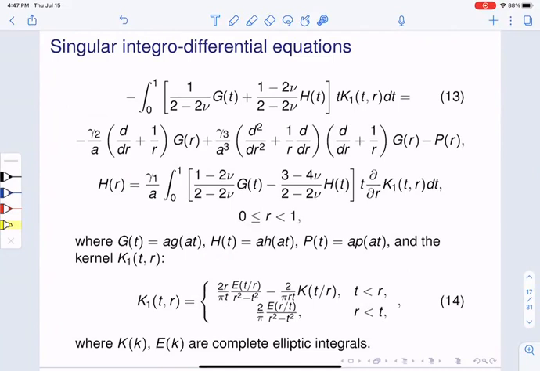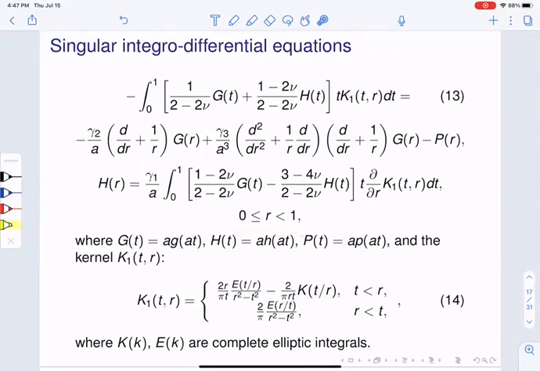Here G and H were rescaled. In this theory, when we talk about sizes, a is typically at the nanoscale, about 10 to 100 nanometers. We don't want to work with that, so we rescale to 0 to 1, which lets us avoid the nanoscale right away. So capital G and capital H are both rescaled values. P here is the normal stress applied on the boundary of the surface, which is what causes the material to deform. And we obtain these two conditions.